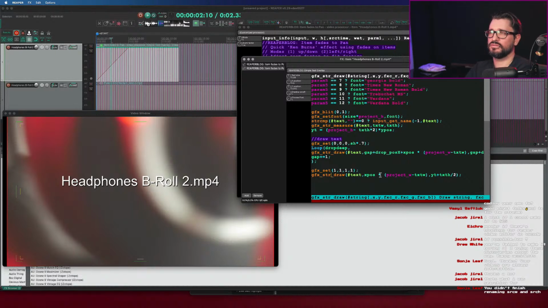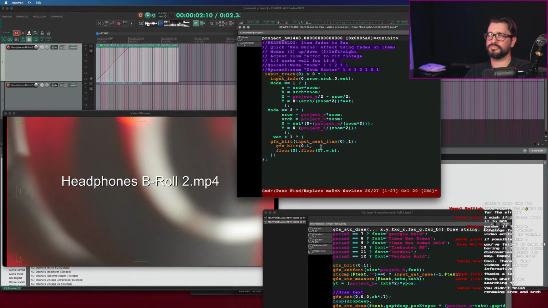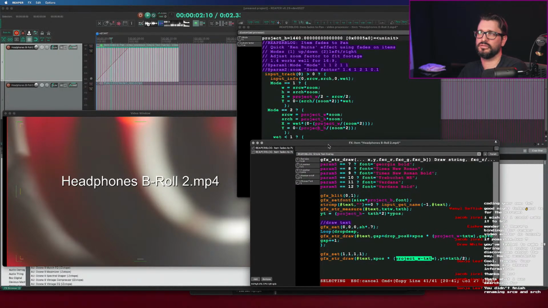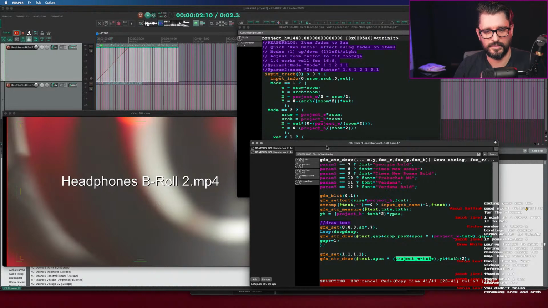Position times project width minus text width. Okay, so what am I doing wrong here? I'm doing project width, half the project width, subtract. Probably too far away from my icon. Didn't finish renaming source width and source height.